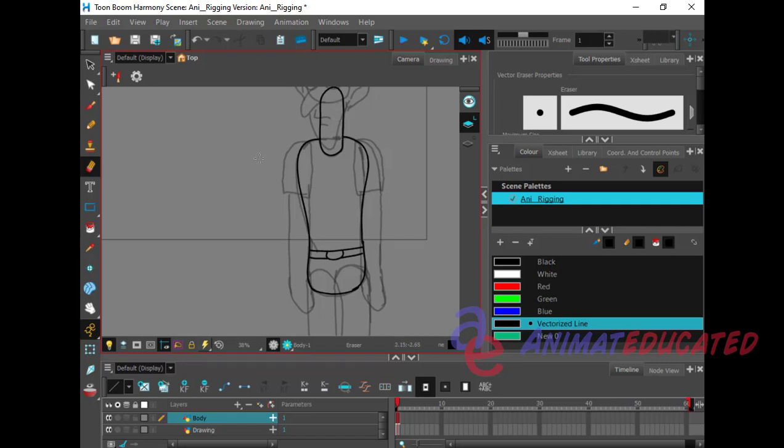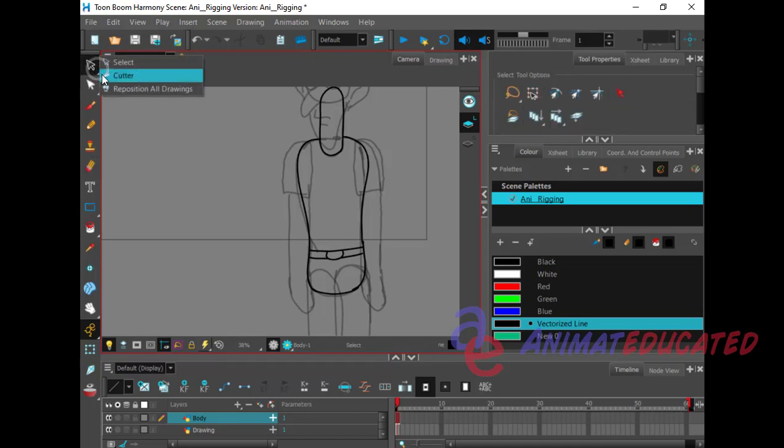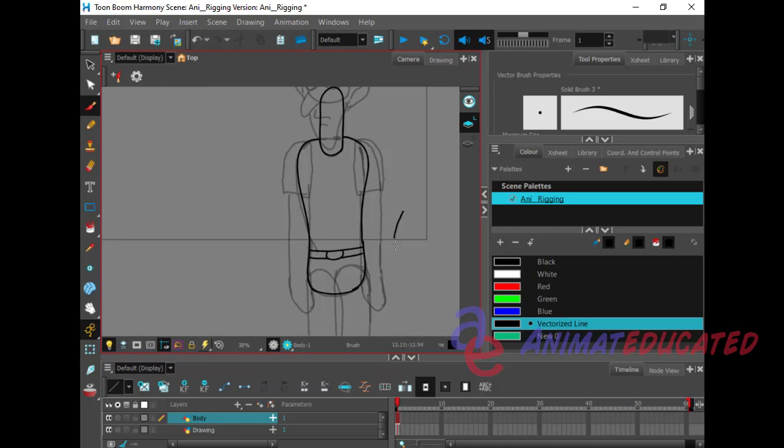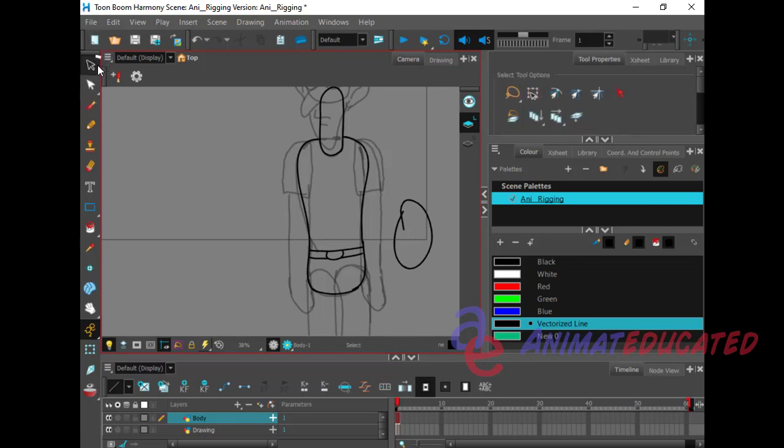You can also use your cutter tool right up here. That's for if you make something like this and you go like that. Instead of going in and erasing all this stuff, you can just go to your cutter tool up here, go to cutter. You can highlight that. Oops.